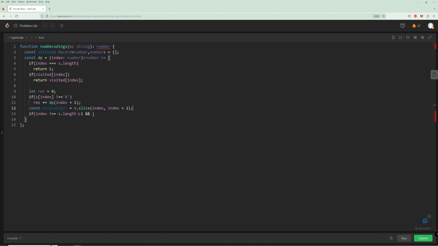So we need to make sure that it's actually 2 letters. So we can just say if double digit length is equal to 2, not 1, and double digit is less than or equal to 10, and, like I said, we can't obviously convert it.